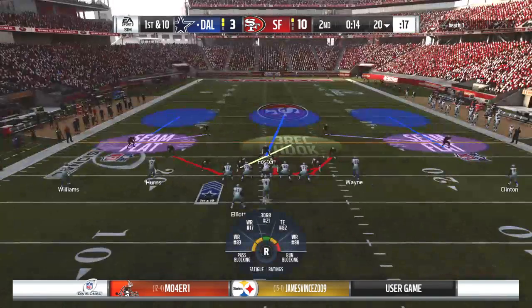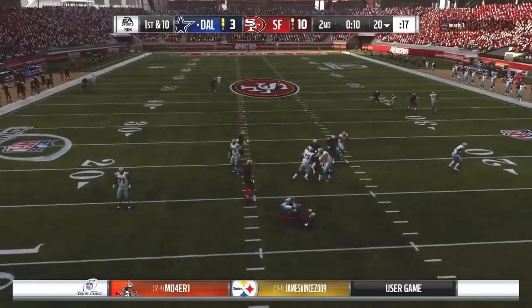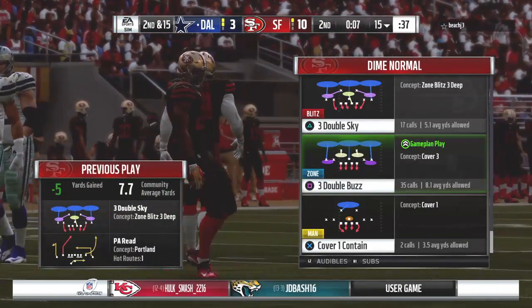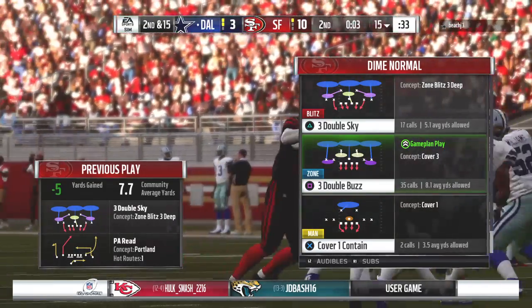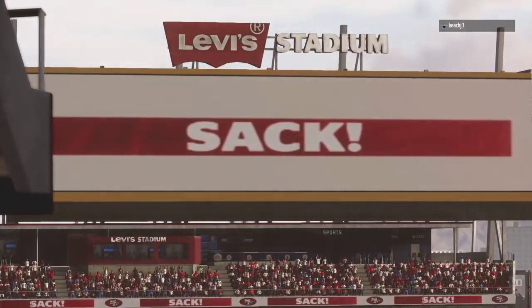Gun. Now a play fake here on first down. And down he goes. The 49ers get there. So we've come upon halftime here in this NFC Divisional Round matchup.